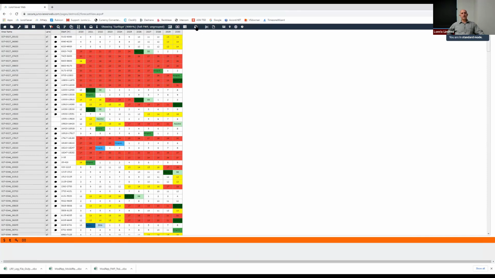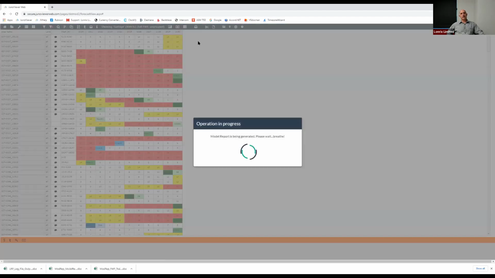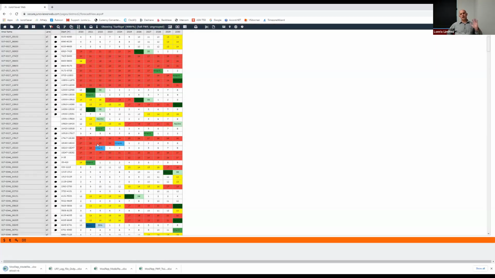And this is really the key to downloading your model report from the forecast view. You can see the printer button there. If you hover your mouse over it, it says export full model report. And so that is the third way of actually getting at your model report. So once again, if I click on that, it will take a while and the model report will be downloaded for me to my computer. Okay, so just to recap then, 3 different ways of downloading the model report, but they are all exactly the same report that you are getting.